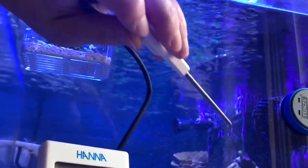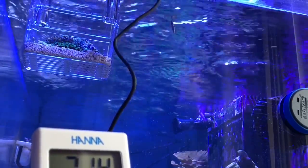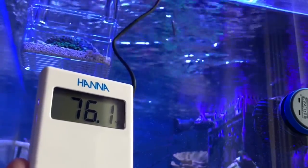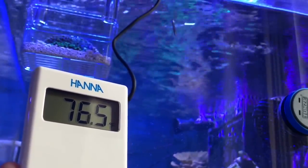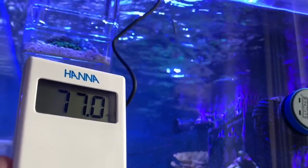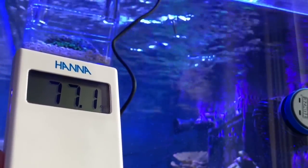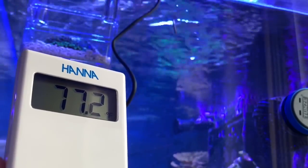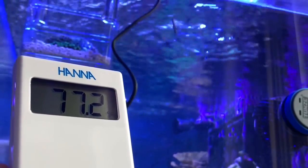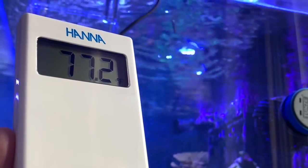Now let's take a look at the XL425. I have two heaters in this tank — both are in the sump. The main heater is a Finx titanium 300 watt, and the secondary heater is a Fluval E300. The E300 tells me the temperature in the sump right now at the heater is 77 degrees. It'll be interesting to see what it is up here, well away from the heater and beside an open window. It tops out at around 77.2 — not bad, slightly below the range I like to keep it, but still just fine.